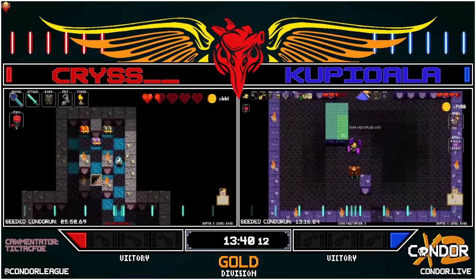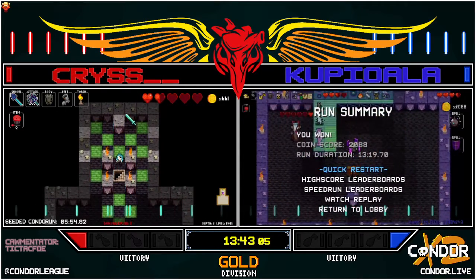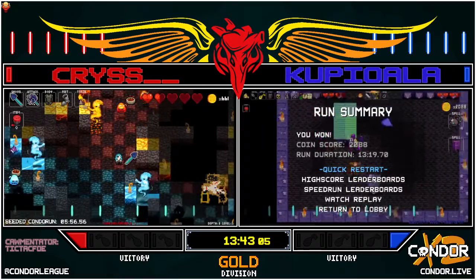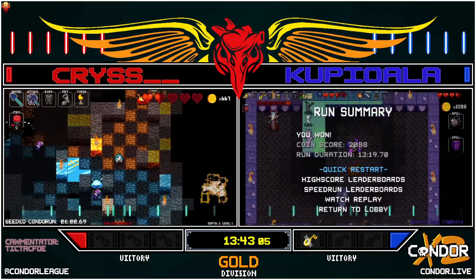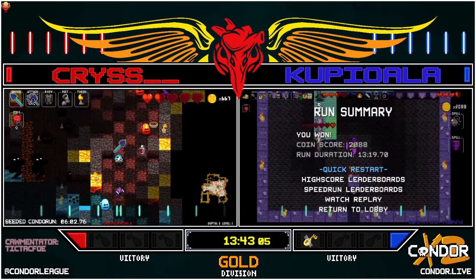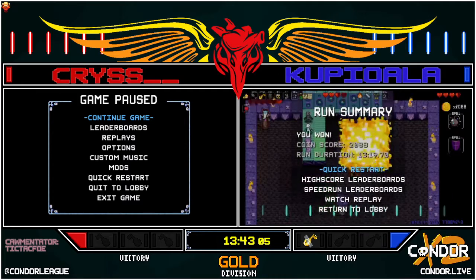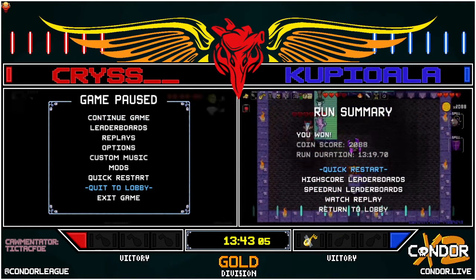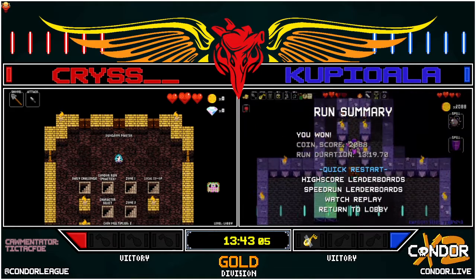But here we're going to have it. Kupioala taking the first loot of the match. 13:43 race time, 13:19 in game, GG's. And yeah, it all boiled down to Cryss just hitting the wrong button. That's all it takes for you to die in Necrodancer.